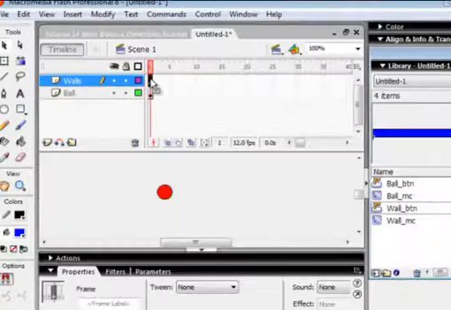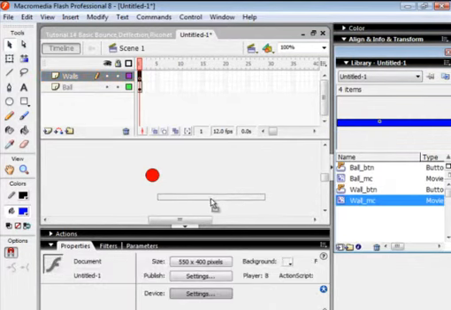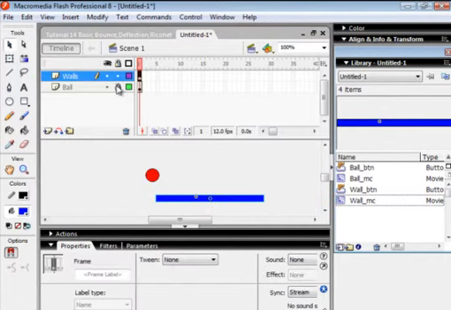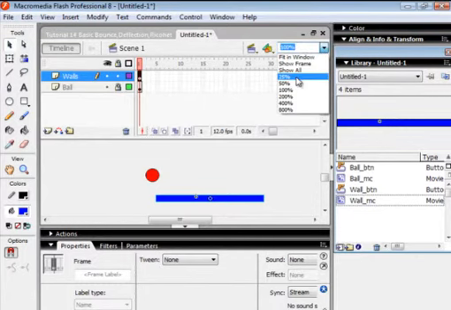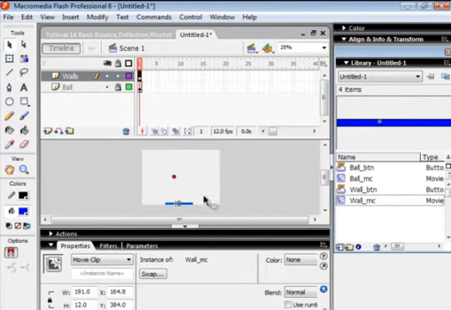Select frame 1 of the walls layer and bring the wall on the scene. Let's lock this balls layer so we don't make any mistakes here, and let's go down to 25% and make this the length of the stage.